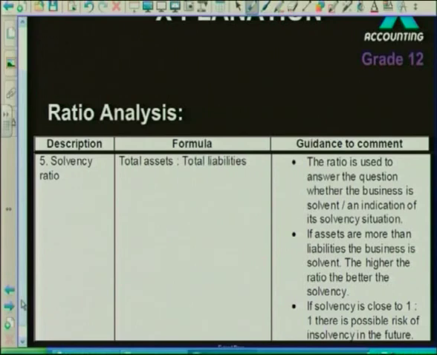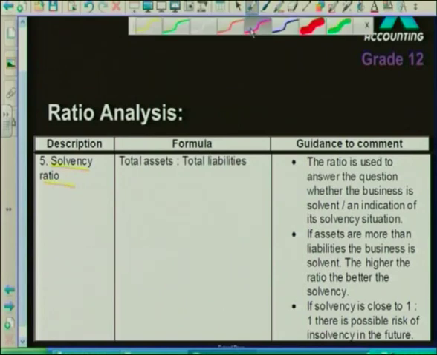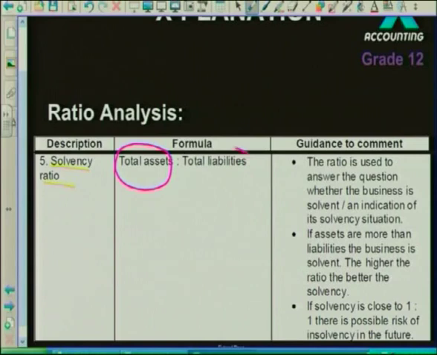Right, what we're going to do now is quickly look at some of these calculations, the formulas for the ratios itself. And what I want to do is quickly go to your solvency ratio, because remember I mentioned solvency, a very, very important ratio, often tested in your exams. Right, if we look at the formula used to calculate solvency, here we are comparing our total assets to total liabilities. So for example, your total assets might be an amount of 400,000. We are comparing 400,000 to total liabilities. It could be an amount of 200,000.